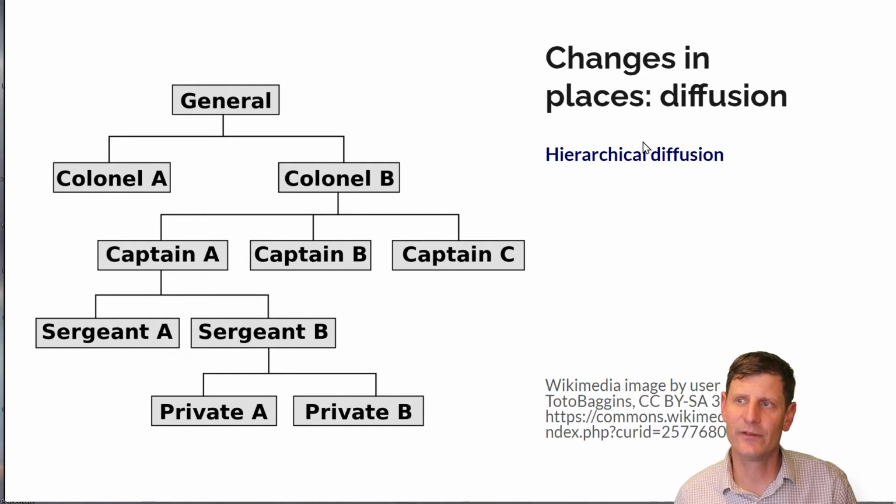In geography, we observe this happen in all kinds of hierarchical organizations. So for example, religious organizations are very often hierarchical. The Catholic Church is famously hierarchical. Not every religion is as hierarchical, but that's one example.